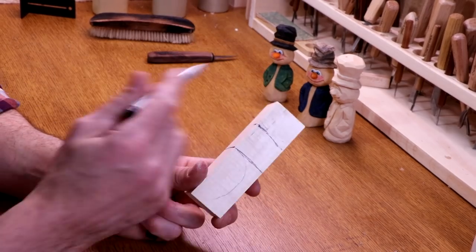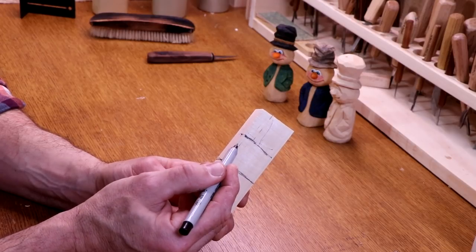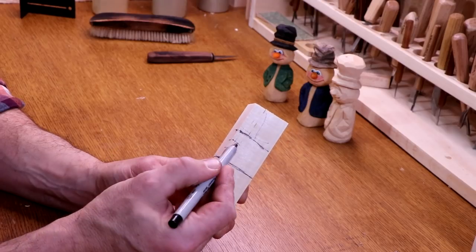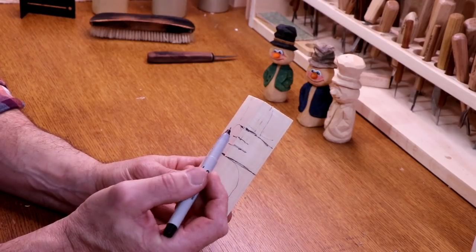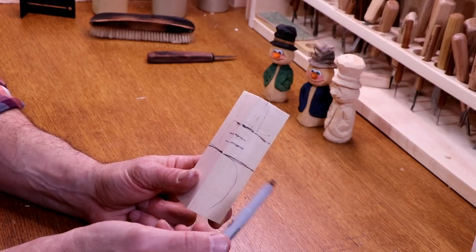And then through all of this, we're going to protect the center of the head. We're just going to protect this little corner here, give it about 3/8, and that's going to end up being the nose point that we're going to use. So while we're rounding everything else, we're going to protect that little corner, okay?